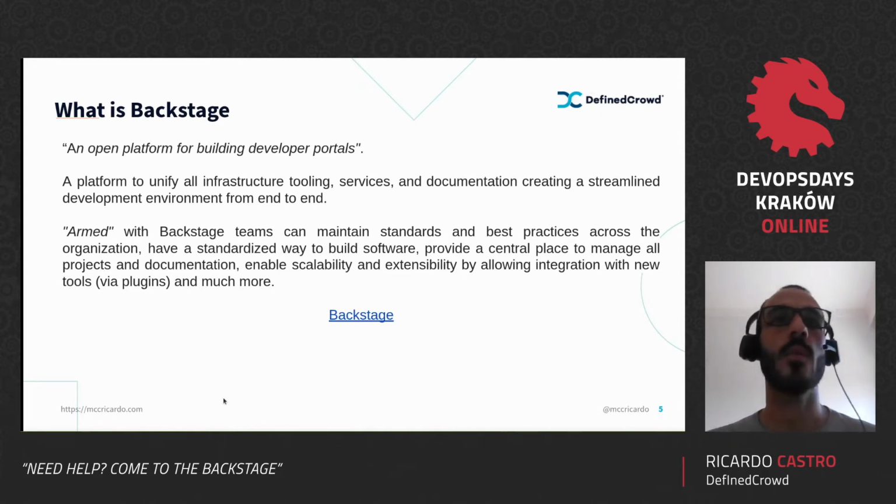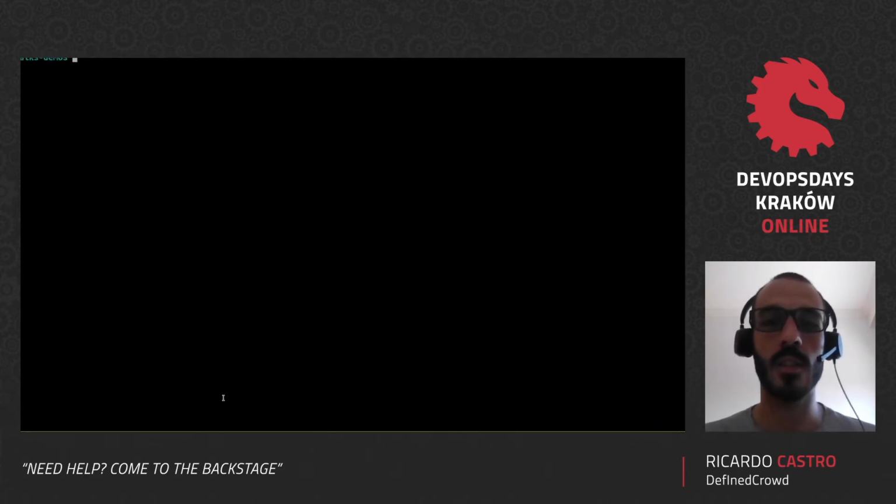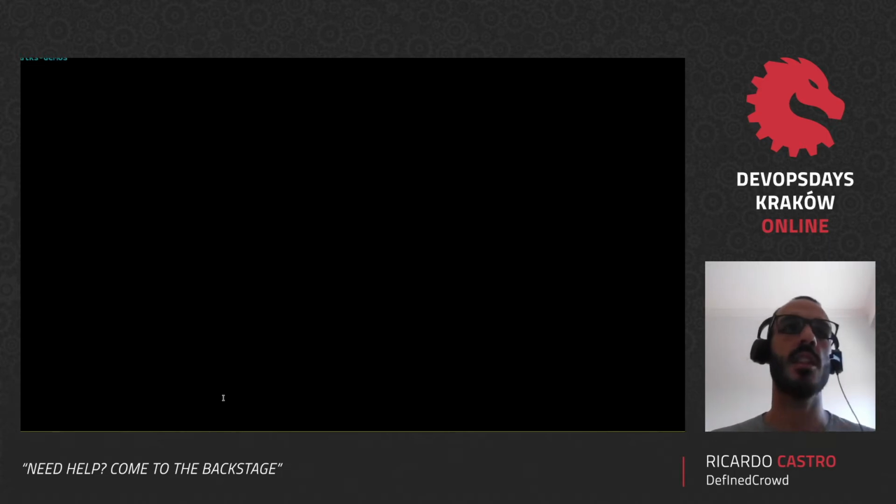So let's start with our first task, which is to build a Backstage app locally and see the features that we're going to see next on a local installation. We have 2 ways to build a Backstage installation. The first one is to fork the repository, and it's recommended to use that approach if we want to change some behavior or internals of Backstage, or if we want to develop a plugin.